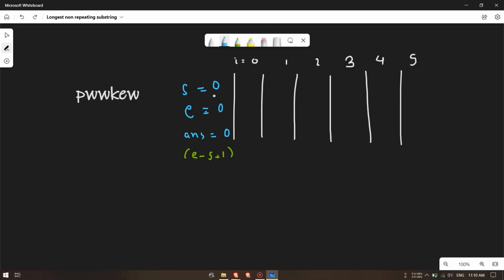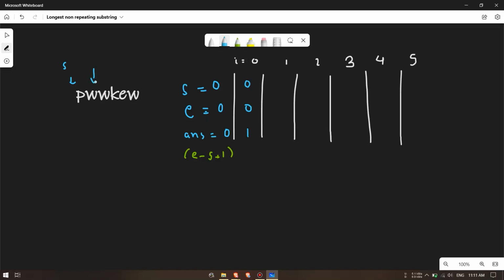So here I created a table where this is S starting index, ending index, and answer. So this will be our iteration, from first iteration, 0 to 5th iteration. Initially S will point to 0 and E will point to 0. We first check if P is in the substring or not. So it's not, so we won't increment S, so it will be the same, and E is currently 0, and the answer will be 0 minus 0 plus 1, which will be 1. Currently it's 1.